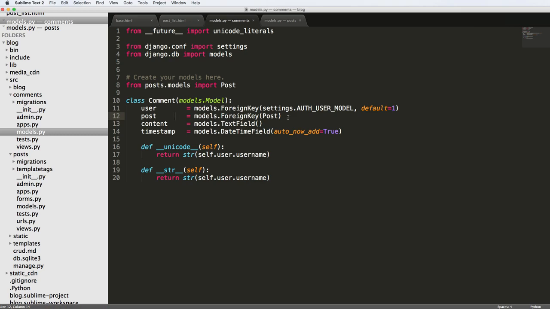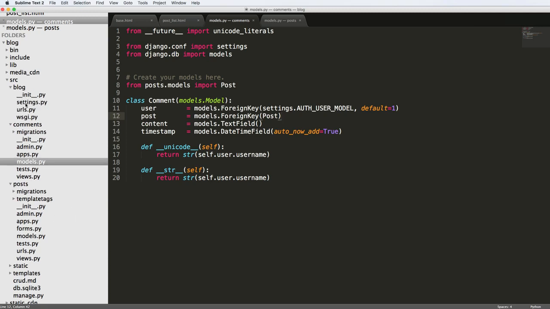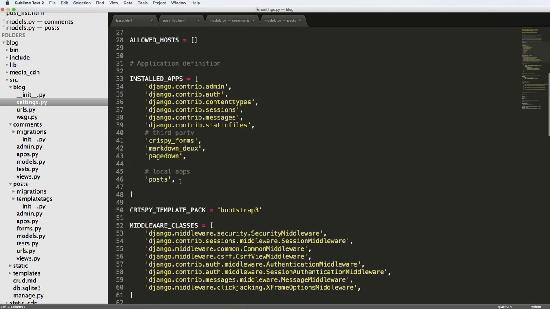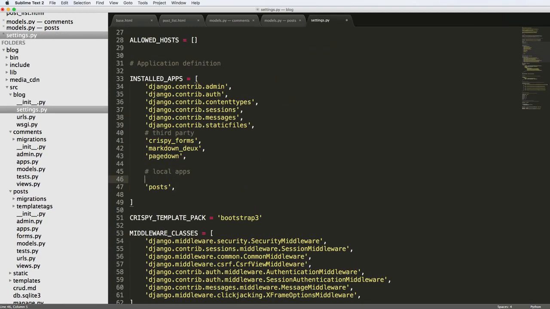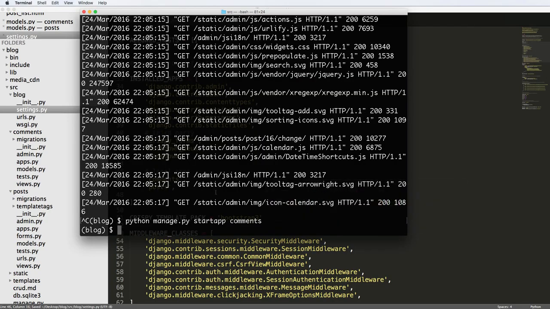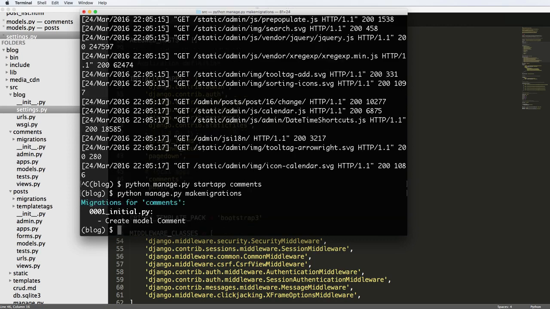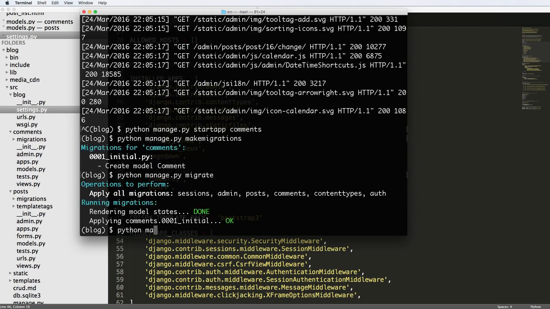So what generic foreign keys do is change this into being a generic item instead of being a post item, which we still have to do, but I'm going to go ahead and add this into our database so we can see what it looks like if we went this route first. So let's go into blog, into settings, and then installed apps. Above posts, we're going to do comments, just keeping alphabetical order here. And then we're going to do makemigrations because we made changes to models and we added it into installed apps. And then finally, we are going to migrate this. And then we'll run the server.